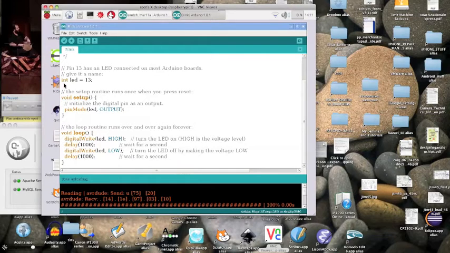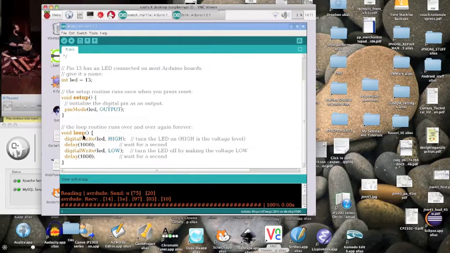When we use this command here called pin mode, what we're actually saying is allow the LED, which we know is equal to 13. So what it's saying is pin mode 13, make that an output. So that's basically what it's actually doing. Behind the scenes, it's going to say, right, I'm going to allow pin number 13 to be an output. So we need to specify whether the pin is an output or an input. So that's all that does.